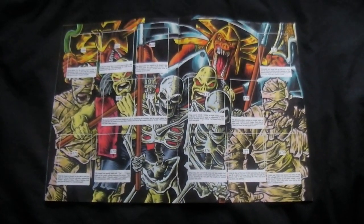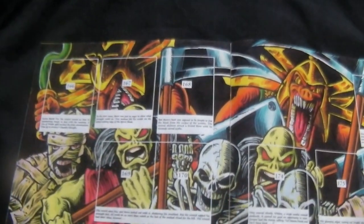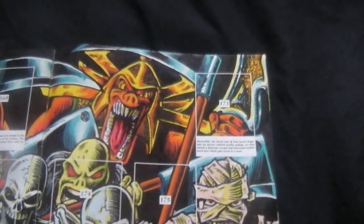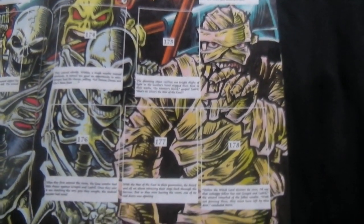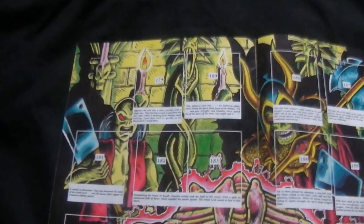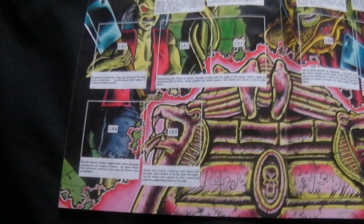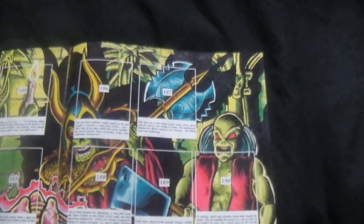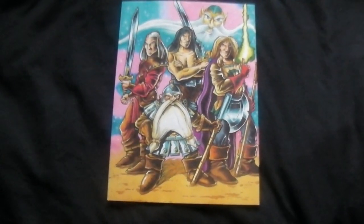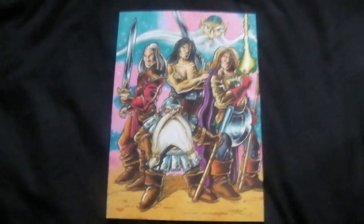Have a shot of the whole lot, nice wobbly cam. Mummies and skeletons. Pig troll showing off his teeth again. Such a show off. Do the shot. Page is near enough the same as the other side. We're on to the last back page. I'll take it there, the characters in the game. But yeah, very cool.